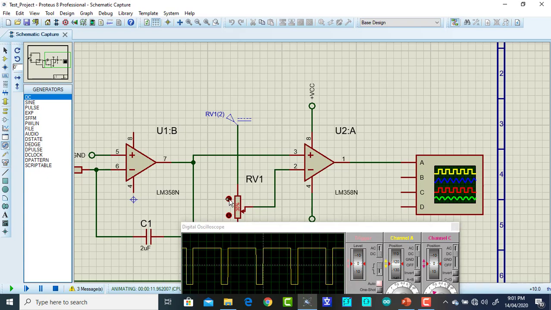If I change the DC voltage level, I am able to change the width of our pulses. This is basically a shorter time, this is basically a longer time. Longer time is off and shorter time is on.